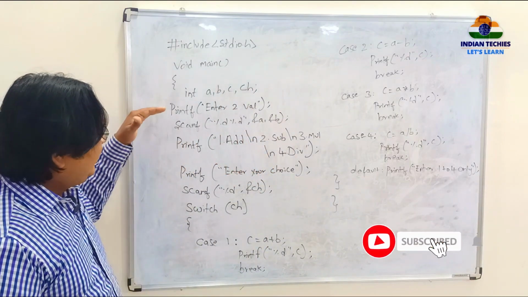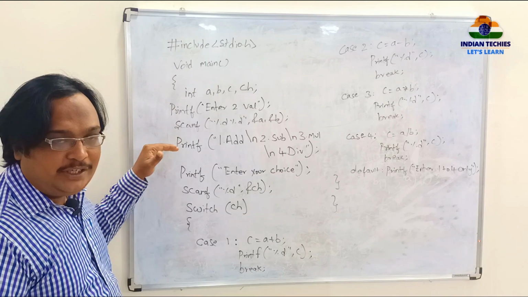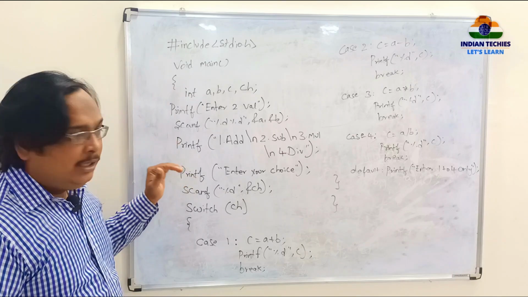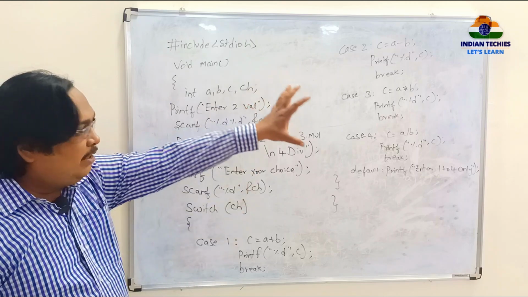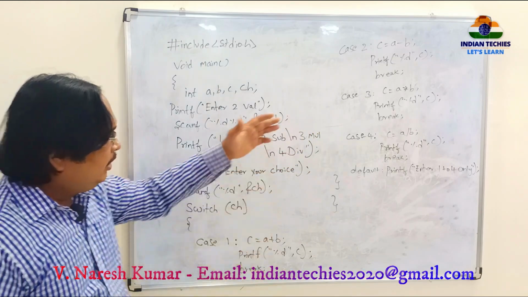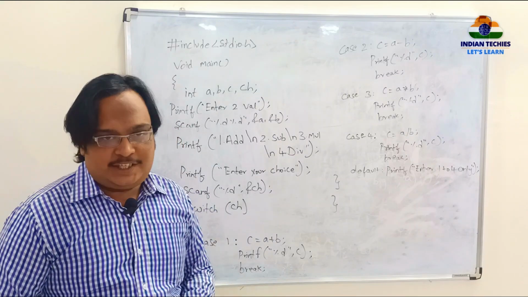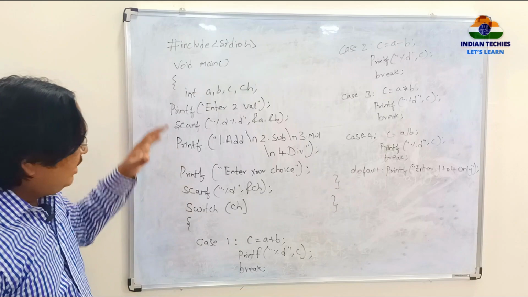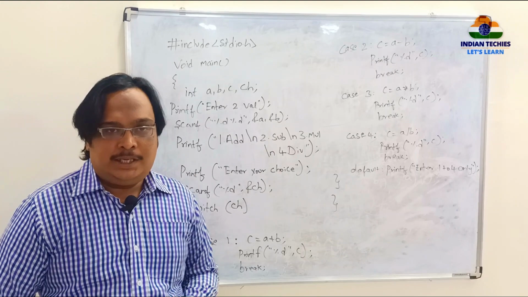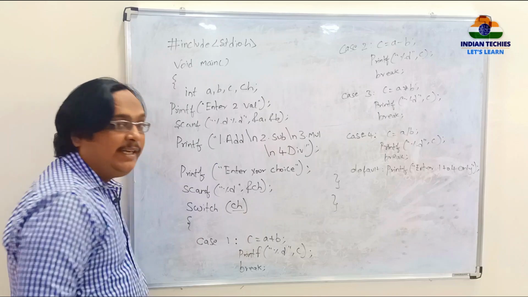Right? So first it takes two values as input and it displays on the screen what all the available choices are. Then from these choices the user enters one of the options. If he enters one which is present, that particular case will be executed. If he enters a wrong input, then it goes to the default and it prints enter 1 to 4 only. A comment will be displayed. Right. So this is one small program. This program will work for integers. At the start of the class, I told you that this choice variable must be integer or character only.